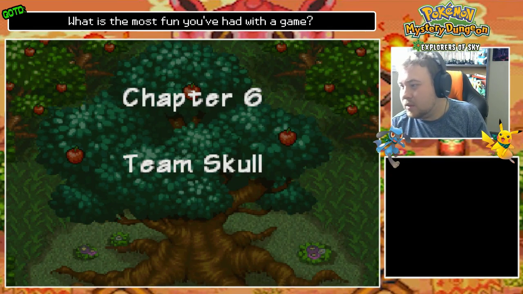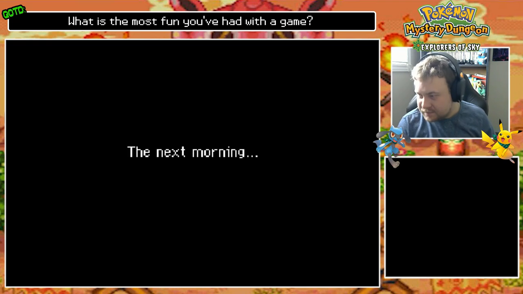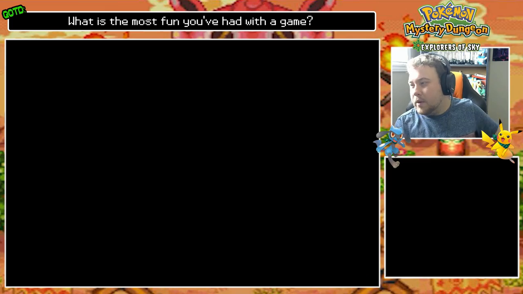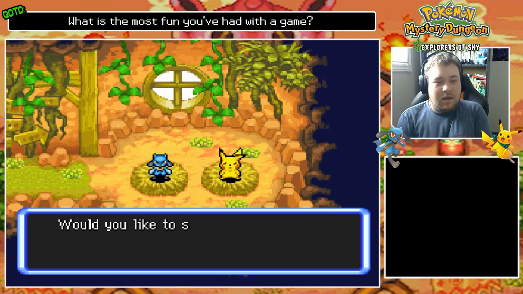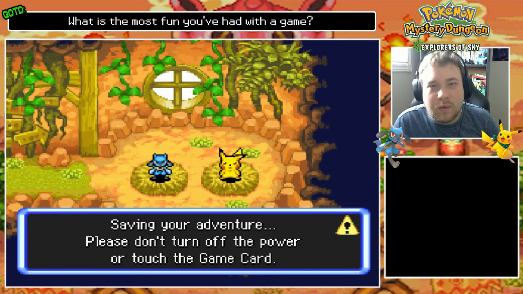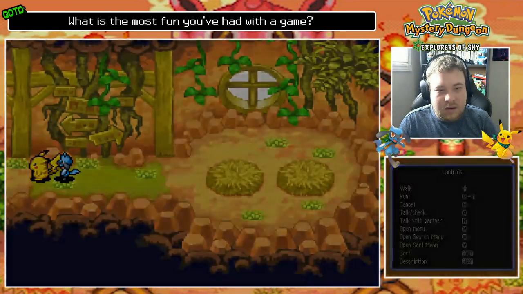Be still. Team chapter 6. Team Skull. The next morning. Up and Adam. Oh, wait. I don't usually do that voice. Unless it's for something. Because we see that every day, so. We'll continue on for a tad bit longer, just to see what goes on.